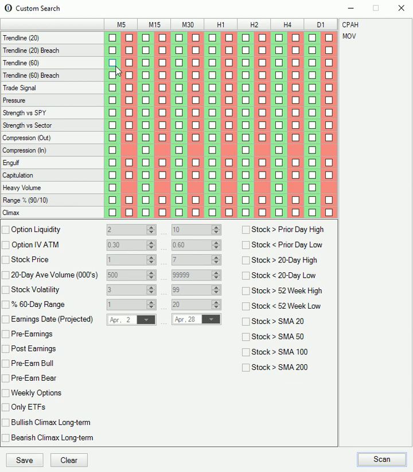Now, oftentimes during the day, I've got a lot of these boxes marked, and I can't remember what I marked and what I didn't mark, and it's a little bit difficult to see what I've marked, so I can hit clear and everything will clear and I can start over. So those are also some of the features, and then obviously once you've got all your criteria selected, you click scan and the search will run. Again, normally it'll only take a second for these search results to come back to you. That is the introduction to the scanner.